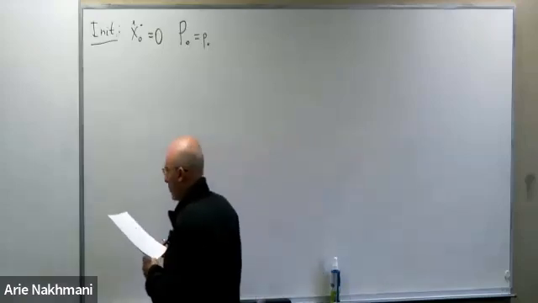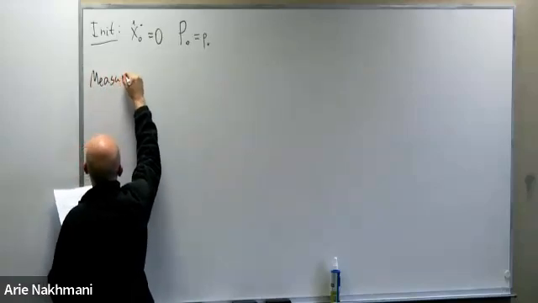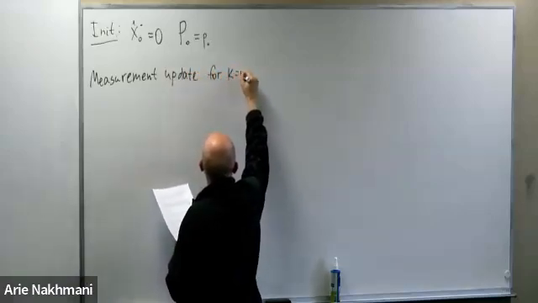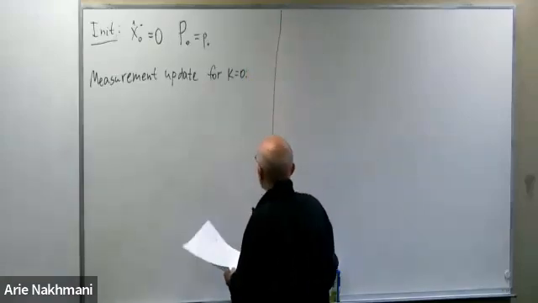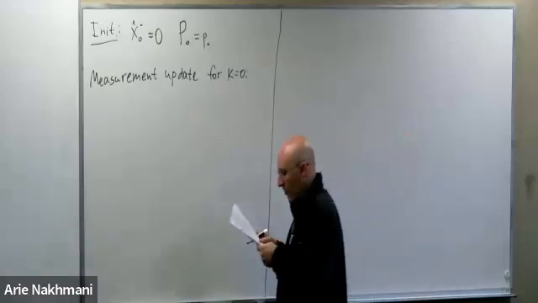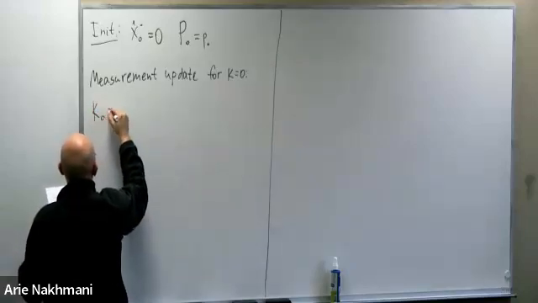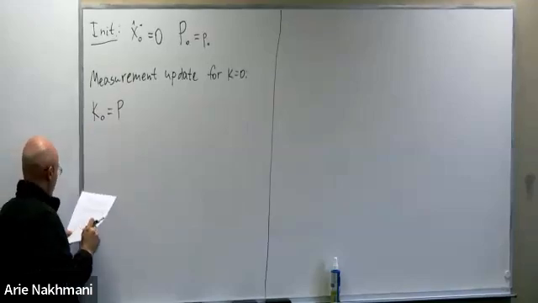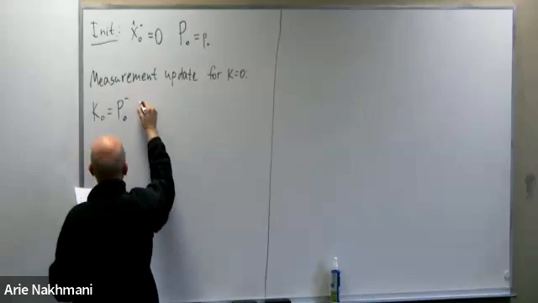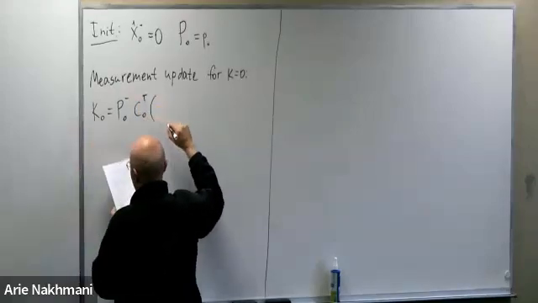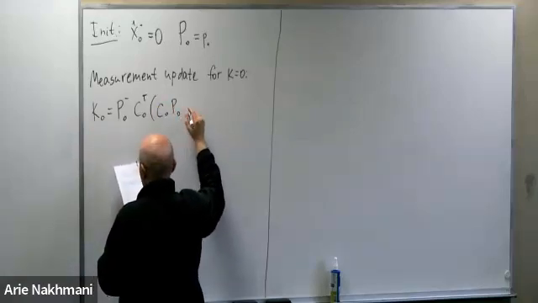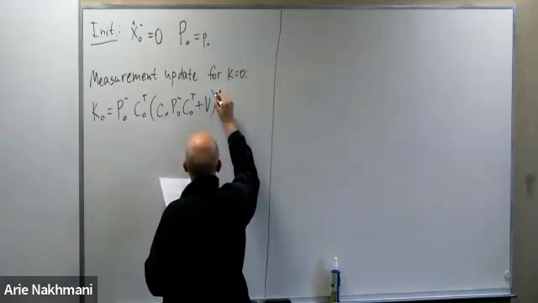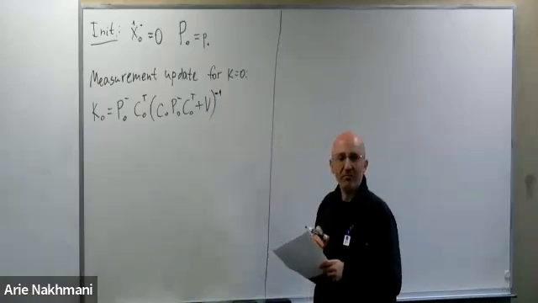Okay, so this is the first step, and then we have the measurement update at stage 0. So we'll do the measurement update for k equals 0. I'm just copying the formula for K0 from the Kalman filter. The formula looks like that. Instead of the k coefficient, I'm already substituting k equals 0 here for all the indices, okay? So it's P0 minus C0 transpose times, in parentheses, C0 P0 minus C0 transpose plus V, all that inverse. This is the formula for K, okay, the Kalman gain.